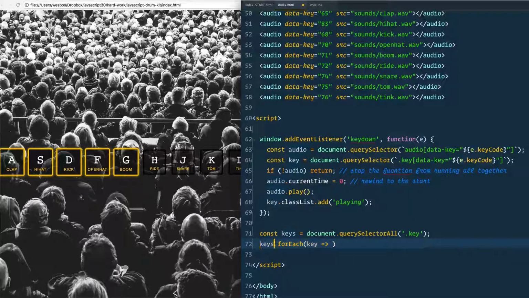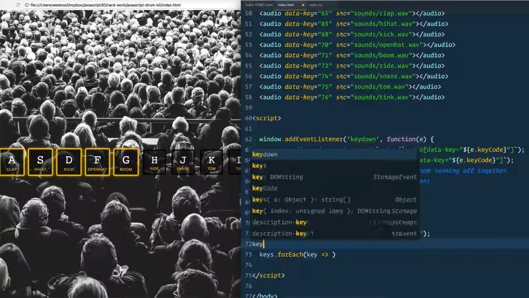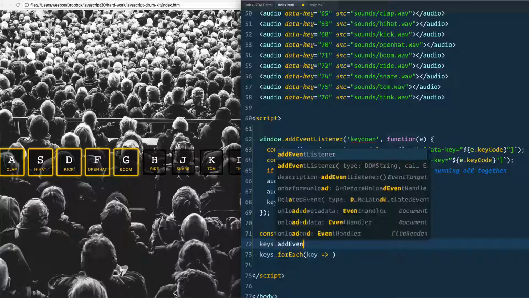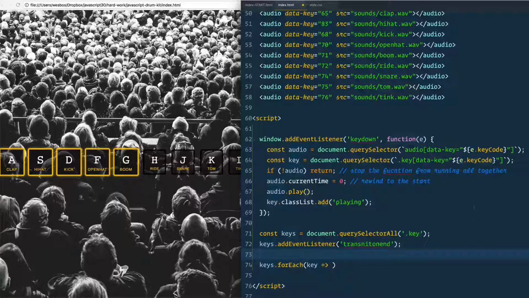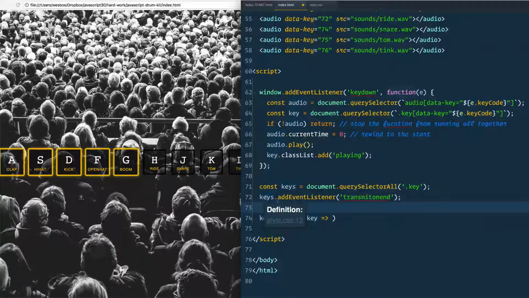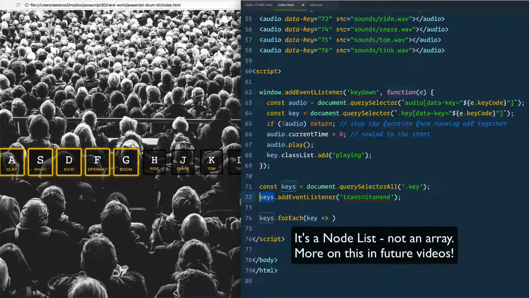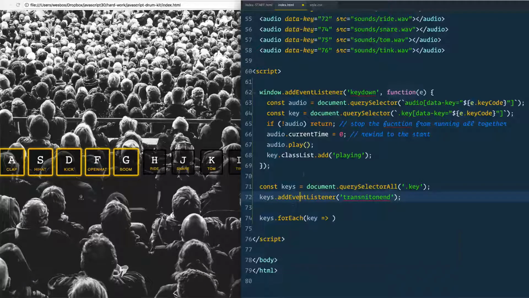And if you're wondering why do we have to do this, like why can't we just do keys.addEventListener and listen for transitionend? That's because if you're used to jQuery or anything like that, the problem is that when you have an array of elements, you cannot listen on all of them. You must explicitly loop over every single element and attach an event listener.